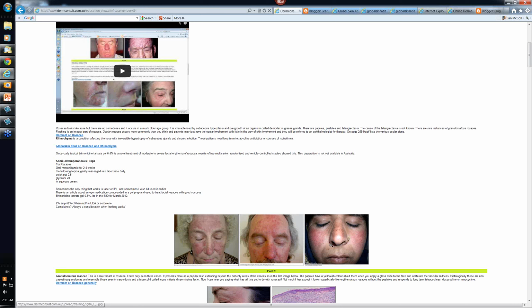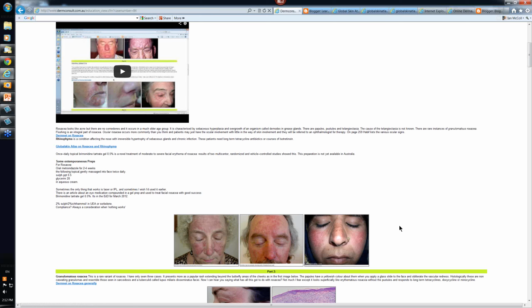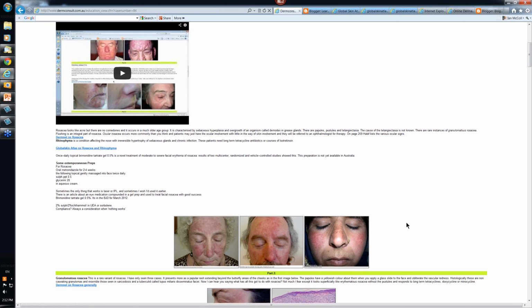This lady has the mainly erythematous type. It's probably the most difficult type to deal with, although there is a new gel called brimonidine tartrate gel that's available in the United States. I think it's an alpha-adrenergic drug that causes constriction of blood vessels and can work for 12 to 16 hours with one application. So it's a topical preparation that may be of value further down the track. We'll go into that more in the actual webinar itself.